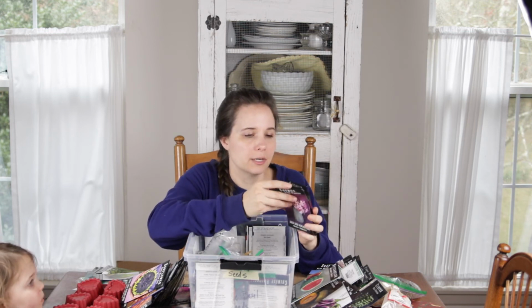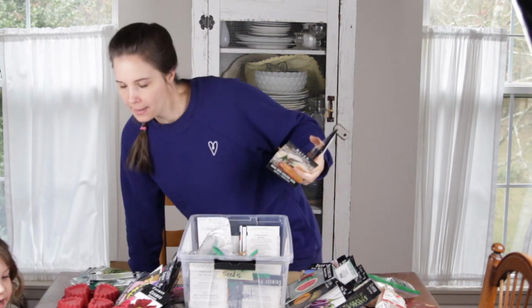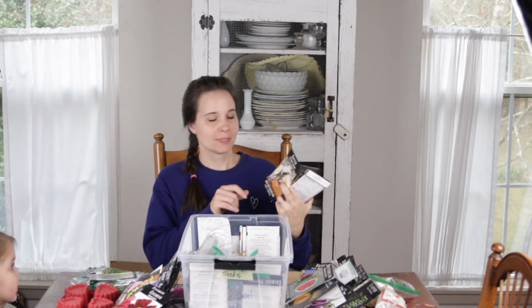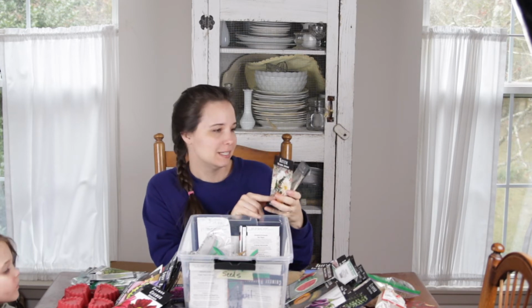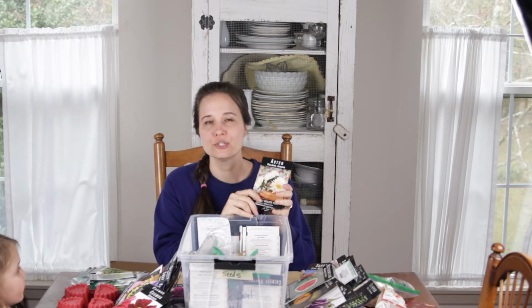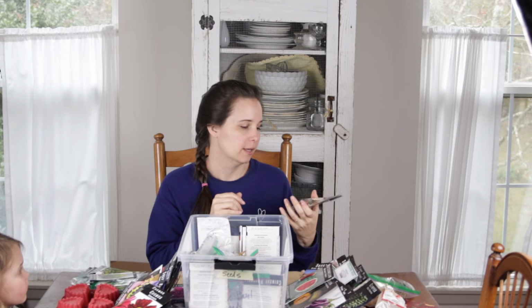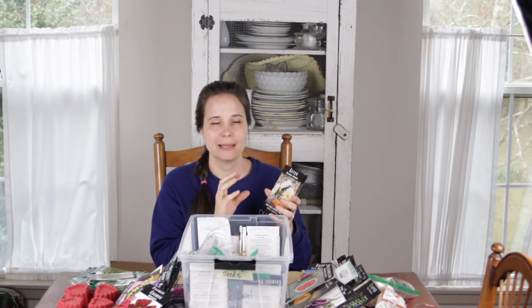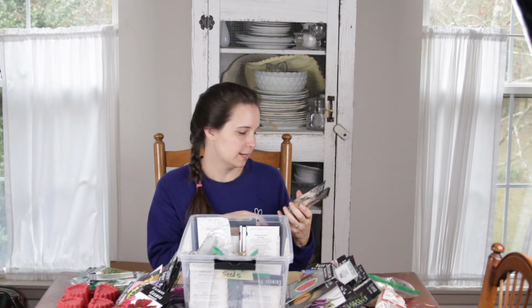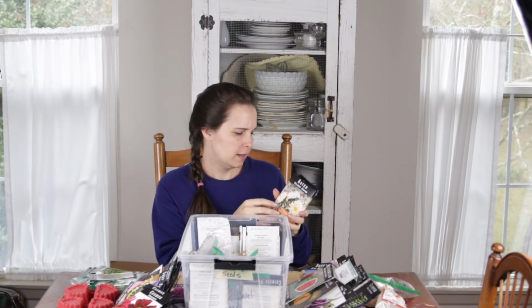I grew some last year and they were in that same bed that had the really bad soil. So they grew, but they didn't do great. I was matching these pink ones. Okay. I love pink. I know, they're so beautiful. Salmon Janina Asters, which are so pretty. And again, I had last year all my herbs and all my flowers in that same bed with the horrible dirt that killed everything. So I'm hoping that these do well. They grew a little bit and I might have got like 2 tiny flowers off of them before they died. But they're really beautiful and somehow I ended up with 2 packets of them.